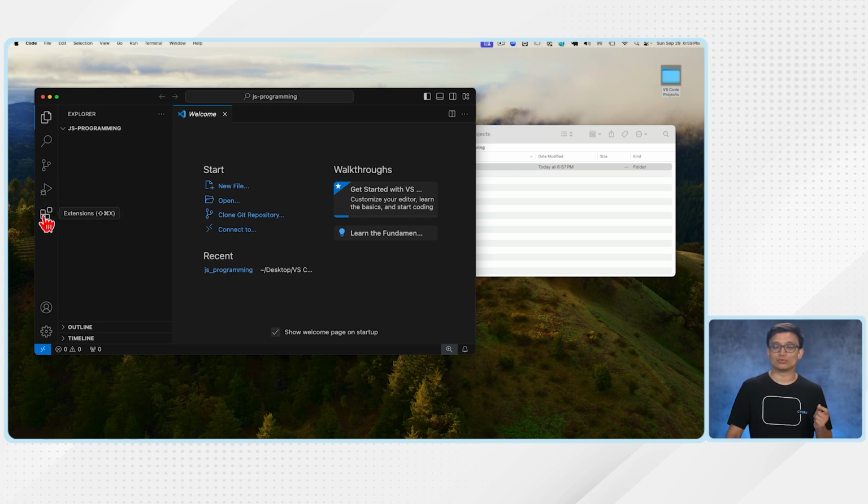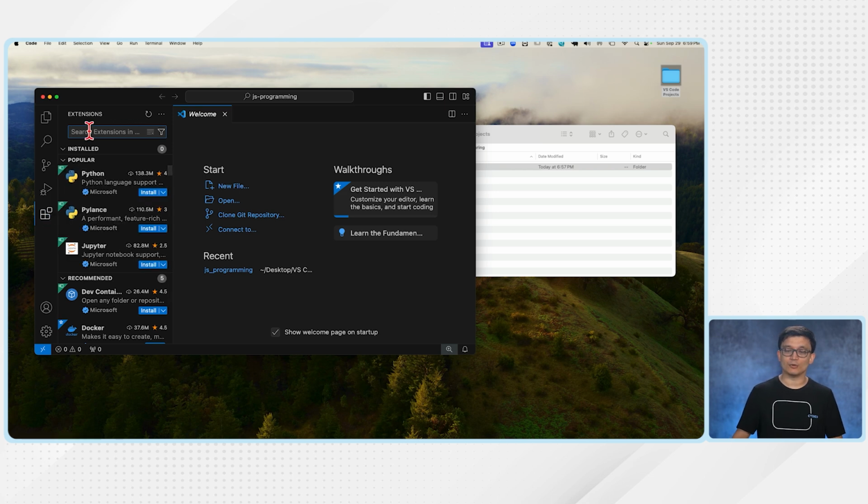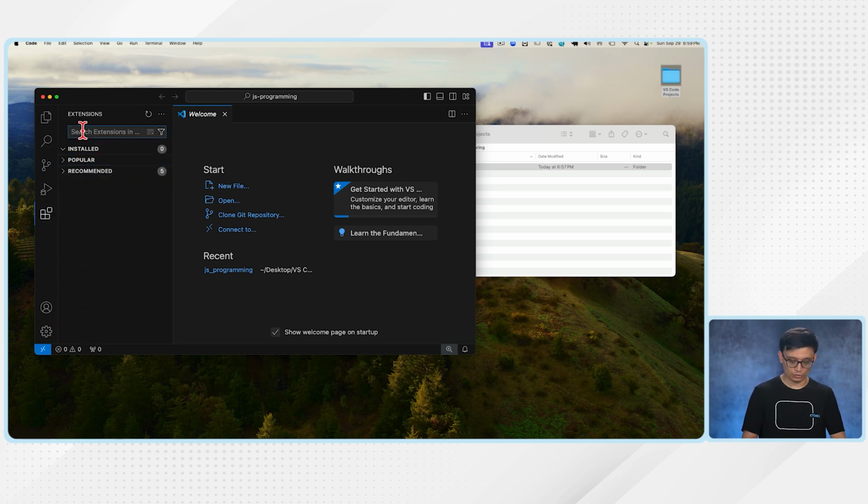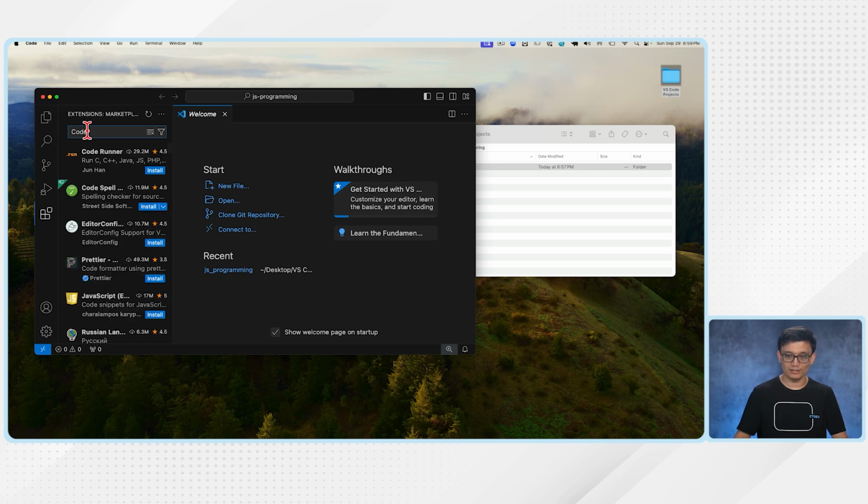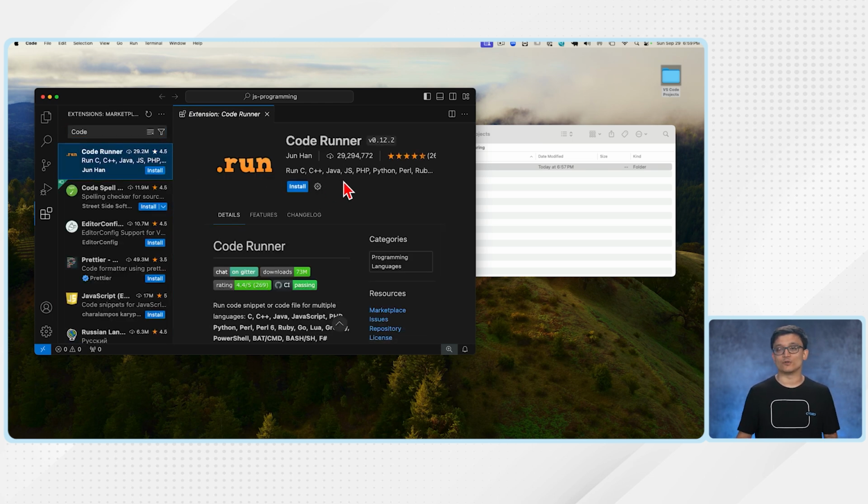Okay. So when you go to this extension section, you should be able to search for extensions such as Code Runner. That's the first extension that you need to install. This extension makes it easier for you to run the code with one click. When you are writing JavaScript or TypeScript code, if you don't have this extension, you would have to give the node command to run them. But with the help of this extension, there's a run button that you will see. It will be added to somewhere here once you install this extension. Then whenever you write any JavaScript or TypeScript code, you will be able to just click that run button to run it. So this is the first extension that I recommend you to install.